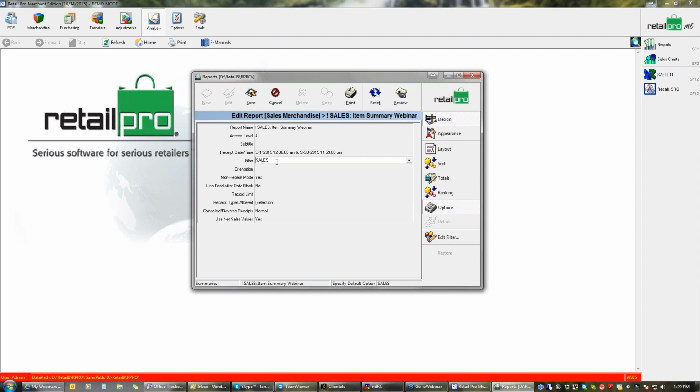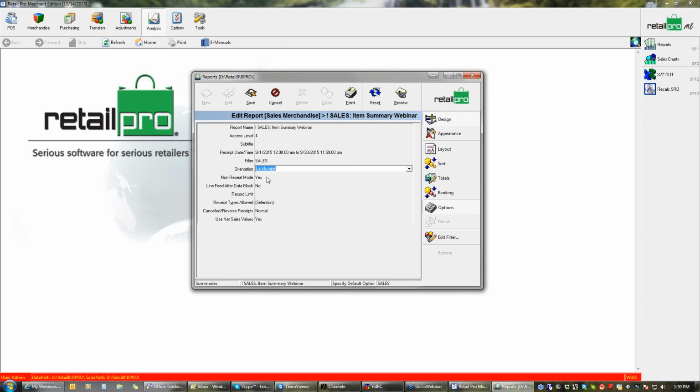Okay? Orientation, if it is blank, it is defaulting to portrait, but you can change it to landscape if you need to. Now, I cleared off some of my fields, so I shouldn't need to turn it to landscape, and if I find that I don't need to, I will change it back to portrait.